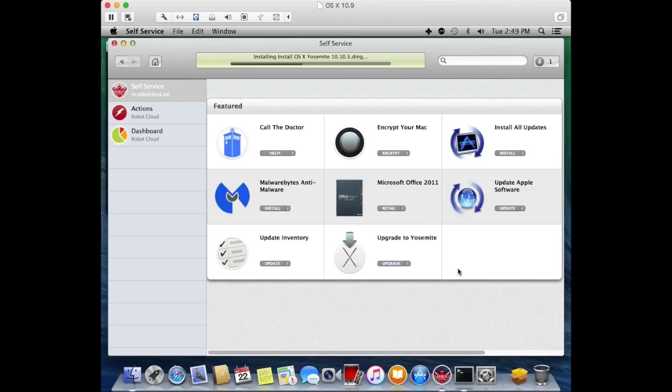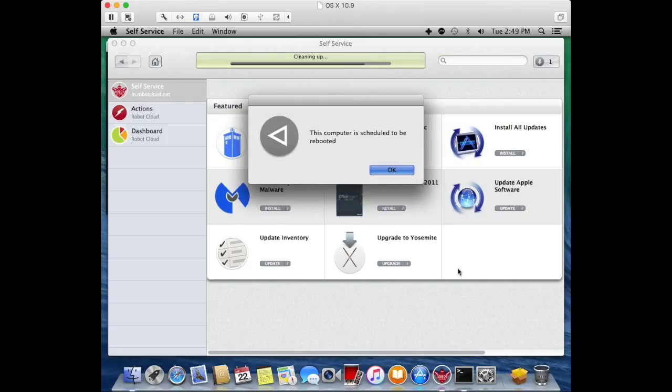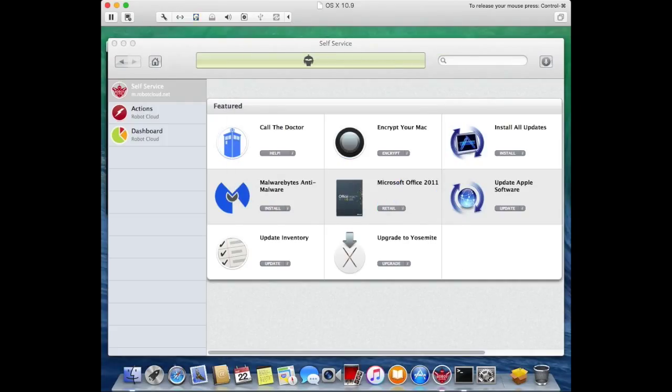Of course, as with any upgrade, no matter how it's performed, we occasionally run into surprises, whether it's a hard drive failing in the middle of the upgrade or something of that nature. So I just want to keep in mind that this is great, this is fantastic, it automates, but the repercussions of an upgrade are still there. Install had just kicked off, so there we go.